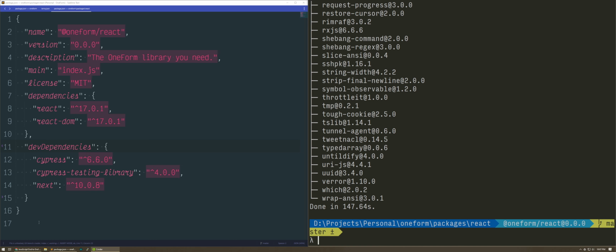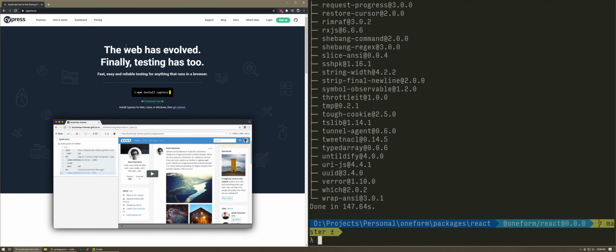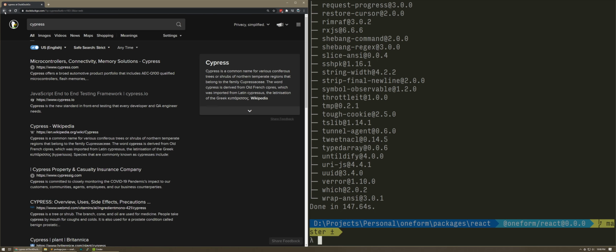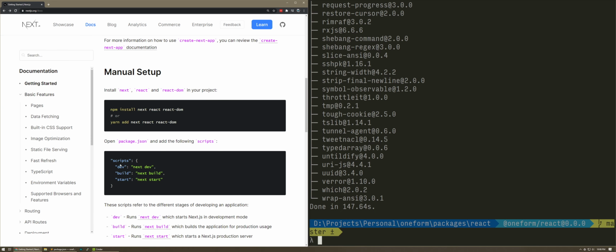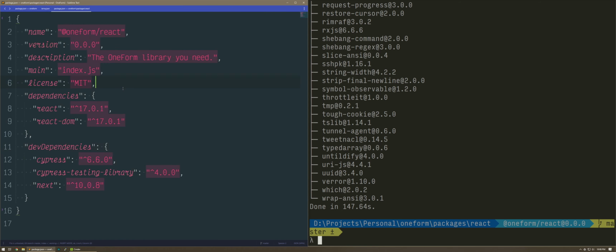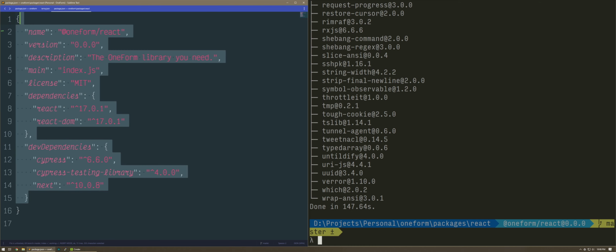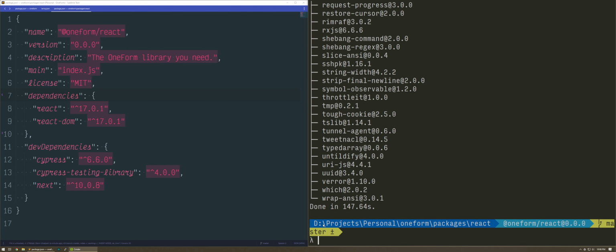I don't think there's anything left, but I've got to at least start the project, right? And I have to get those next commands. So where did that go? It told me to put these scripts in there, and that's for Next though, but not necessarily for Storybook. I still need to get Storybook in there. So I'm not done yet. And then there are no scripts here. Isn't that interesting?